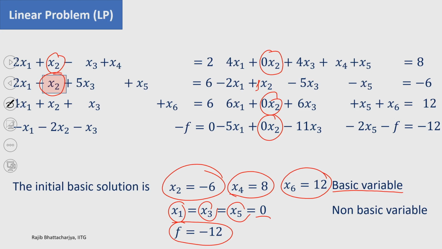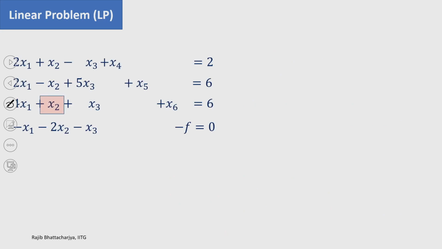So, we are getting improvement, but what is the problem here? Here this is not acceptable. Okay. All variables, that is x 1, x 2 and x 3, should be positive, but in this case we are getting x 2 equal to minus 6. Therefore, this is not a feasible solution. Okay. So, if you consider this x 2 in the second equation as a pivoting element, we are getting a solution, but that is not a feasible solution, because we are getting x 2 equal to minus 6. Now, let us consider the x 2 in the third equation as a pivoting element.